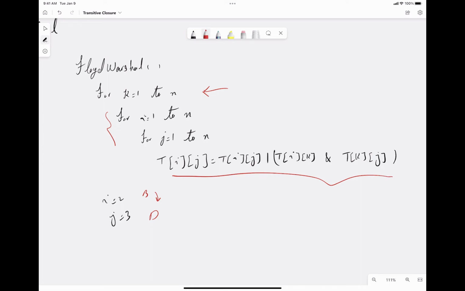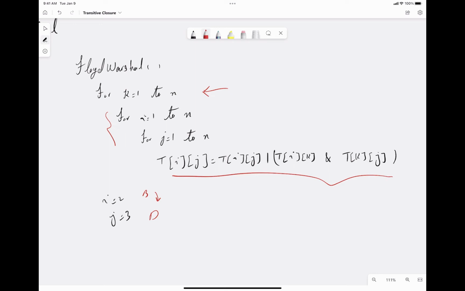And it says this is equal to T of I and J, which means that if there is already a path, I'm going to keep that one, or we're going to see if there is a path from node I to K, and if there is a path from the node K to J.